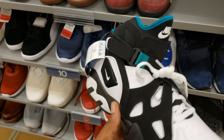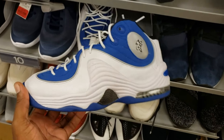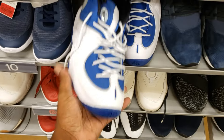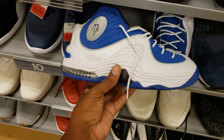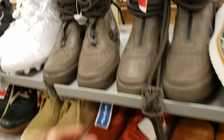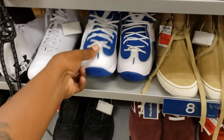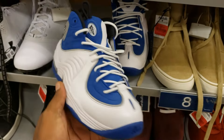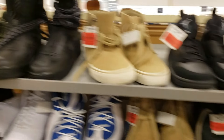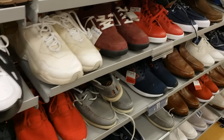Pretty dope though — let me know what you think about these in the comment section. Very, very classic shoe. Boom, another classic shoe — this one's going for 49 bucks, let me know what y'all think about that. Got some more of these for 29, some more Pennies at 49 on those also. Got Air Force Ones again in the black colorway — not a bad colorway, not a bad selection of shoes.